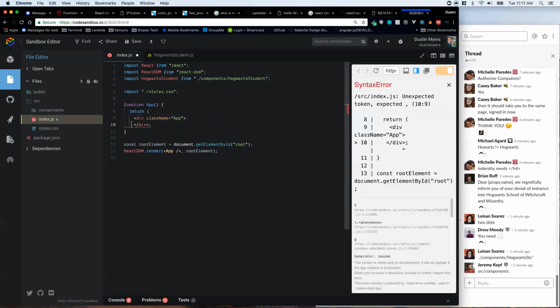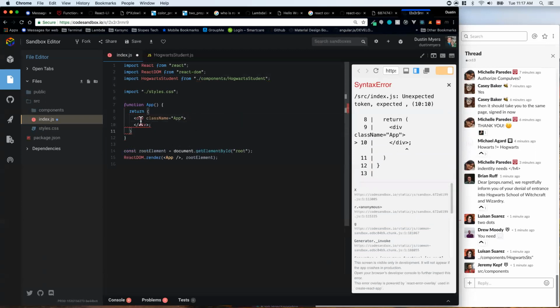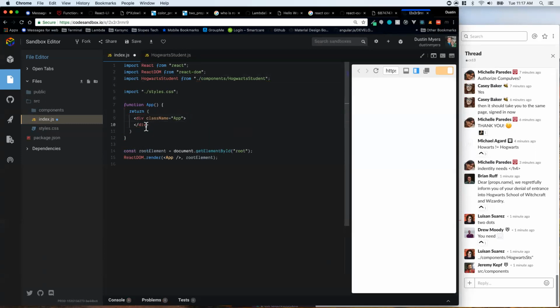So quick caveat with Code Sandbox, when you click save, it formats everything for you. So if I click save here, it will format this whole page how it thinks it should be done. If we have an empty component in JSX, then you actually make that a self-closing component like this.